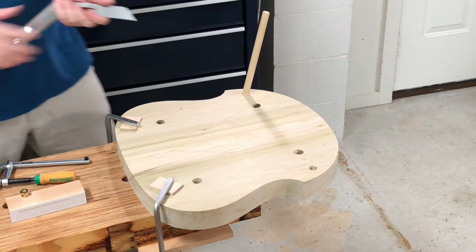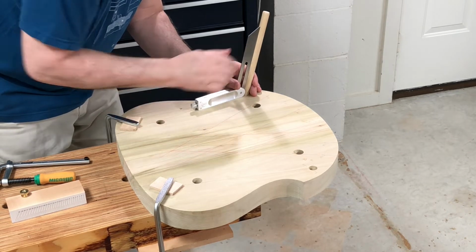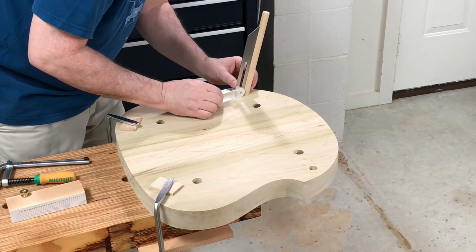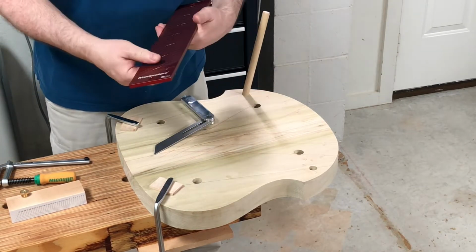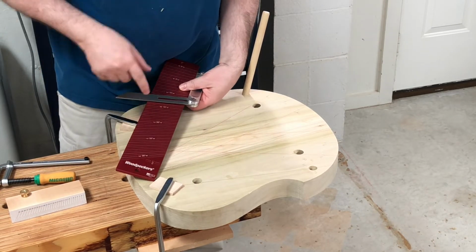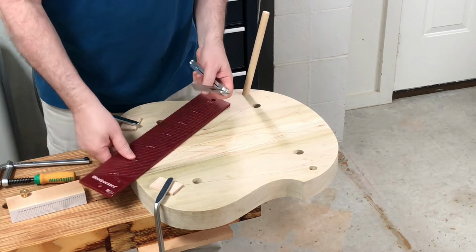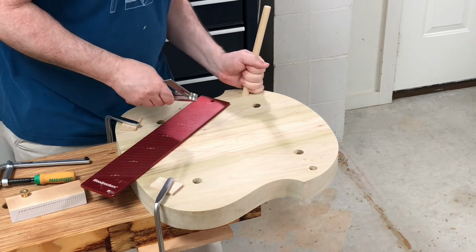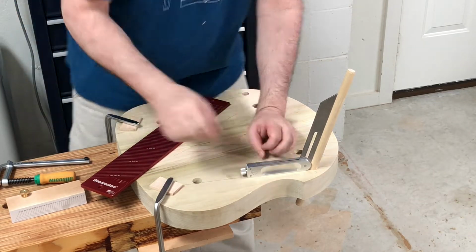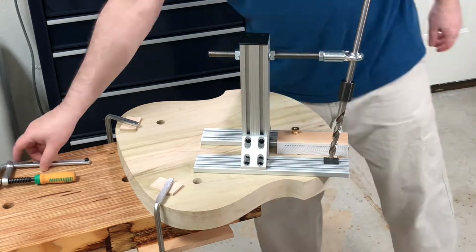Now next up, we're going to be drilling the spindle deck, but before we do that, we're going to see how we did. Like I said, these are supposed to be at 16.5 degrees, so we take our sliding bevel square and put it up to our dummy post, and there we are. We go ahead and see how we did. It's supposed to be right there, and there we are, right at 16.5 degrees. So we take that out, and now we're going to do the other side and see if that matches, and yes it does, it matches.